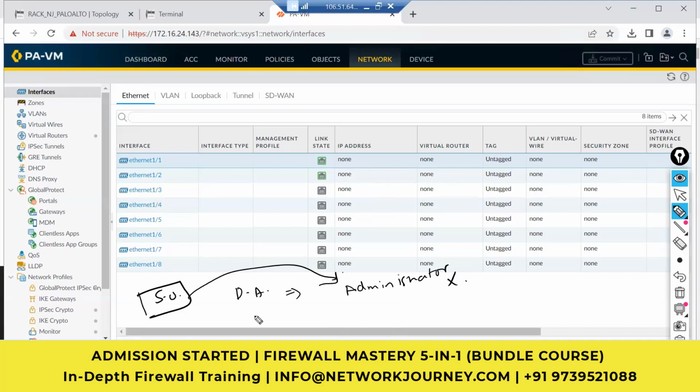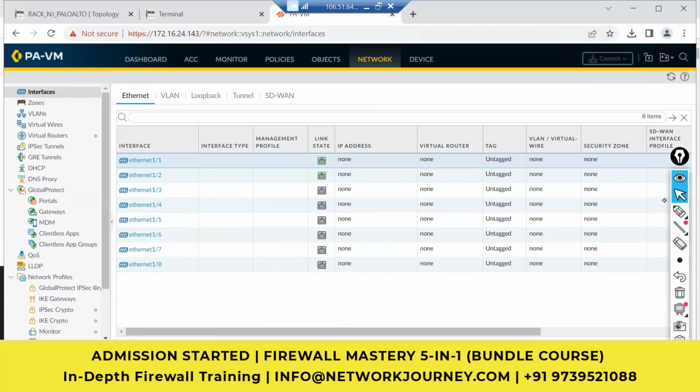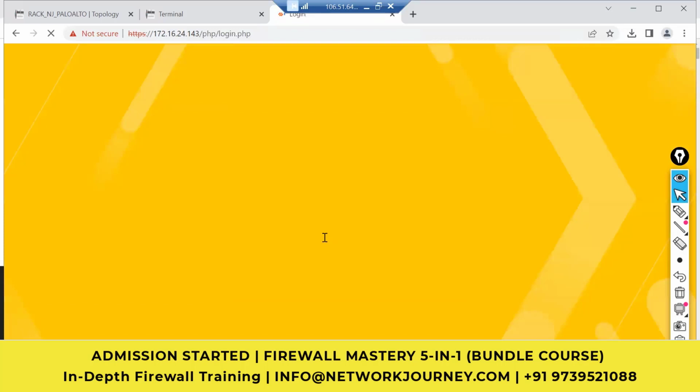Okay. So device administrator read only, he'll not be able to edit anything. He'll not be able to edit any of these policies, objects, network, device. He'll not be able to make any config changes. Device administrator read only. Super user read only, same as device administrator read only. He'll not be able to edit anything. So basically, if you understand who is a super user and who is a device administrator, those two are the read-only version of super user and device administrator. It's as simple as that. Okay. So let me log out and log in using admin username now.